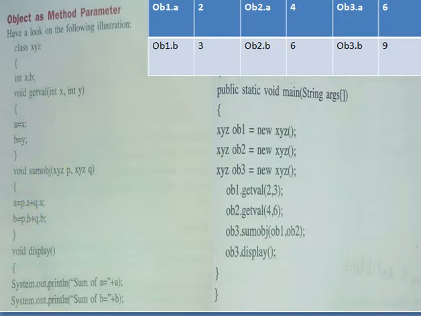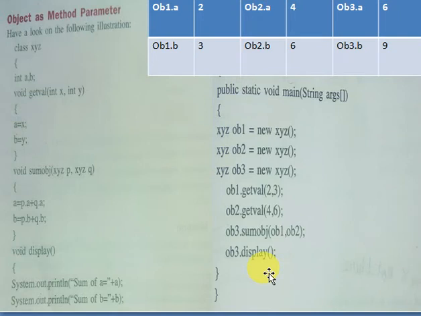That comes to ob3's a. Similarly, b means ob3's b is equal to p.b, meaning ob1's b, plus ob2's b. These two are added and stored over here. See, this is the way we call this function. Two objects are passed. Now I think it is clear who is a here, b here, who is p.a and p.b, who is q.a and q.b. Once you calculate the sum, it has come to ob3.